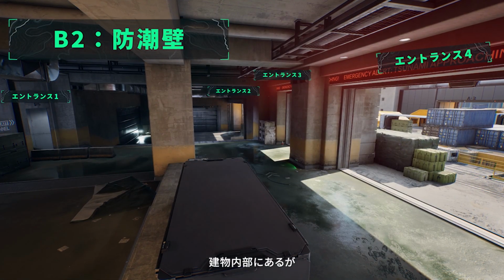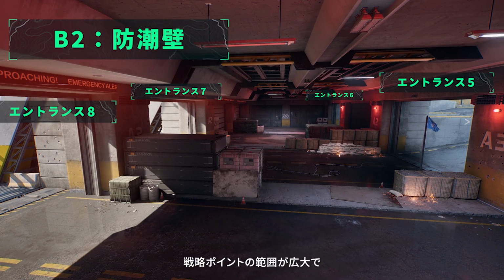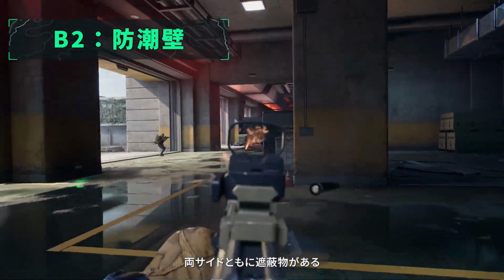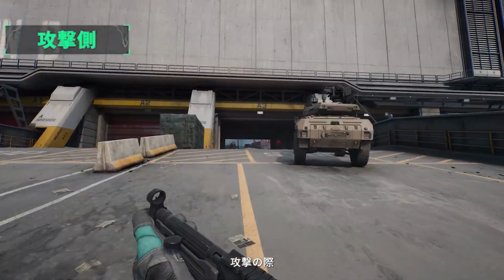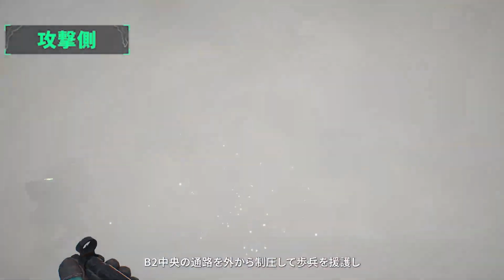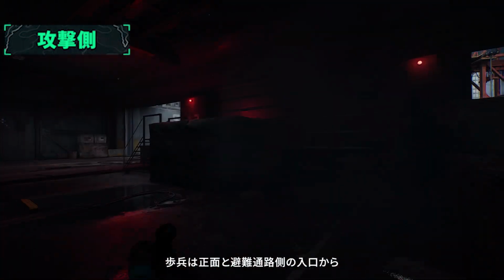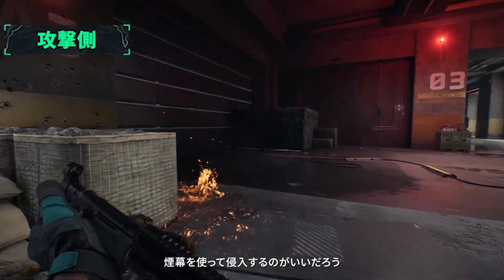B2, Seawall. Although located indoors, this area has multiple wide entrances and a large strategic area. It's divided by a road with cover on both sides, making B2 the site of frequent back-and-forth fights. If you're on the attacking side, use ground vehicles and heavy firepower to suppress B2's central passage from the outside and provide cover for the infantry advancing through the main entrance and the smoke-covered evacuation passages.